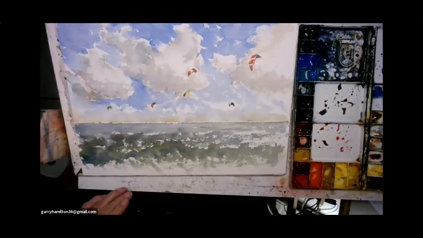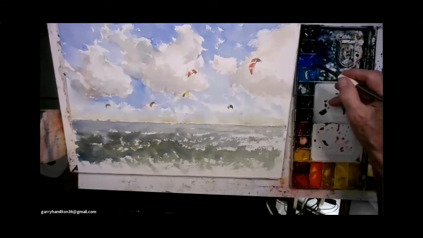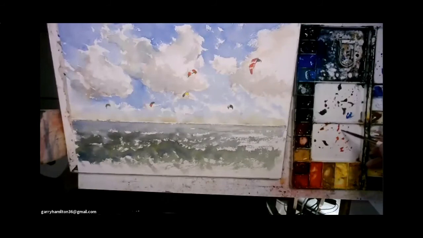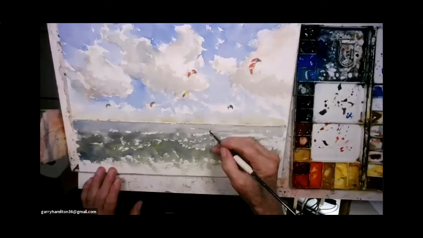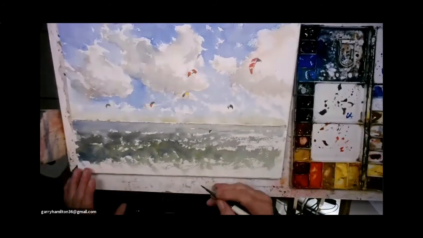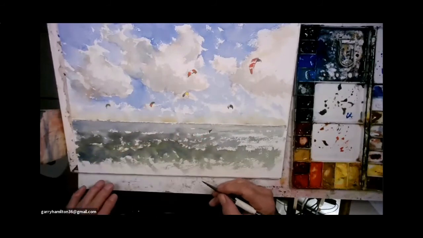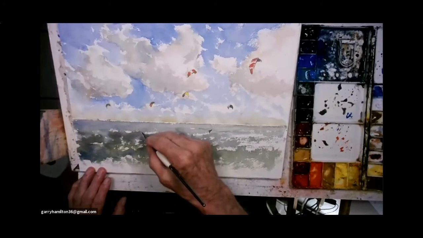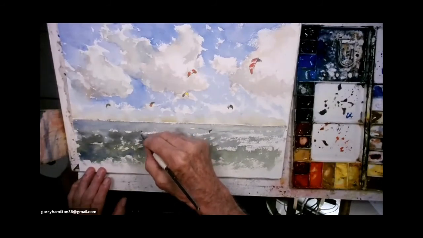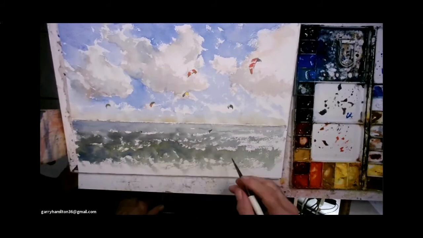Okay, now let's get a couple of kite surfers in there. And they are so small that you have to really look hard to see them. Right here. There's always a wake behind their surfboard, so I'm putting it where there's a wake I can use, and of course they're always at an angle. The paper's still kind of wet.